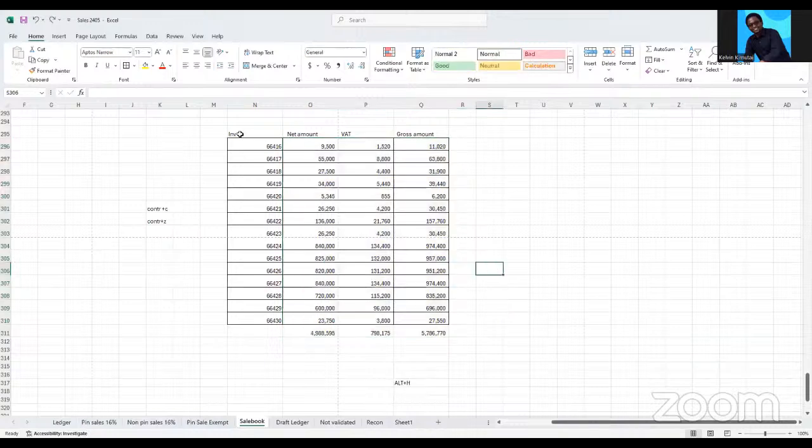And then up here, if you want a border, you can use Control B, that is the direct one, or you can use Alt H. You'll be able to see 1 stands for borders. So that's how to use the shortcut keys.